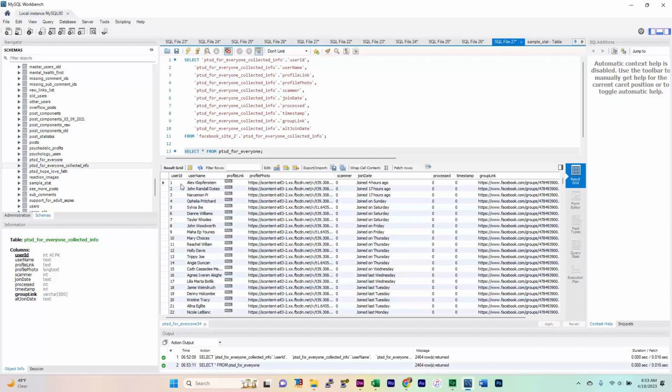The thing is these user IDs match up, so when I do my database update, my programming can update these based on user ID. It'll just go through the list and say, set the profile link for this user ID equal to this, set the timestamp equal to that, etc.